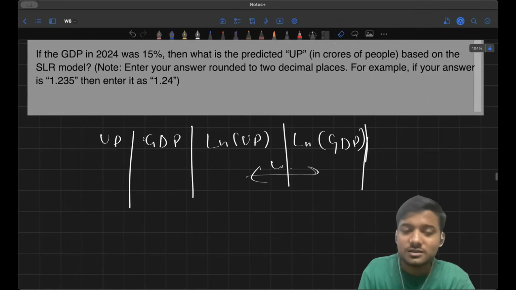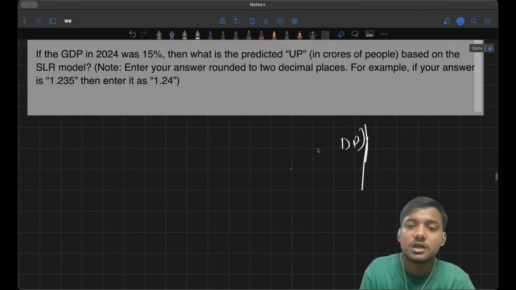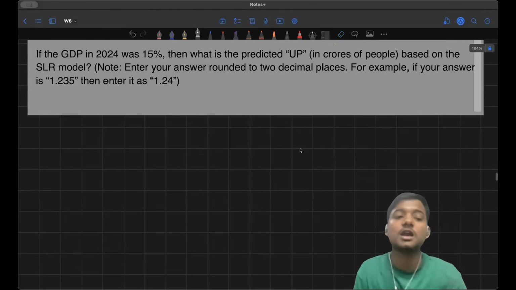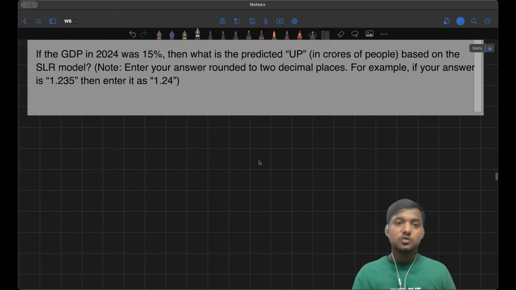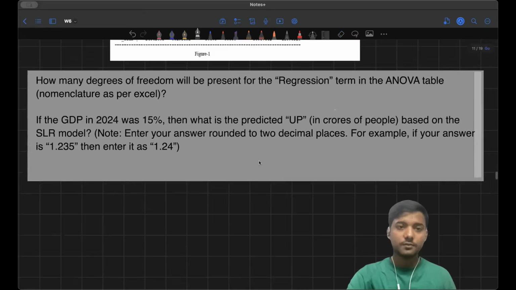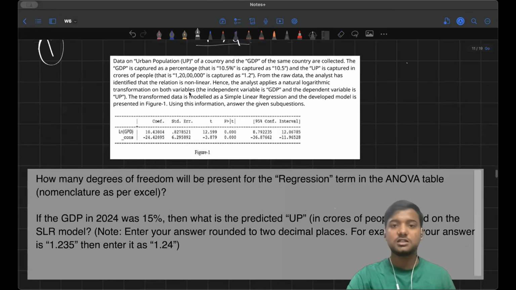And if you remember this thing, this is very similar to your constant demand elasticity curve, right? Where we had a non-linear relationship between demand and price. So we were not able to apply our linear regression model, and hence we went ahead and did a log-log transformation, and then we had a linear model. So then we can apply linear regression. So you can read this thing, and this is what they're saying.